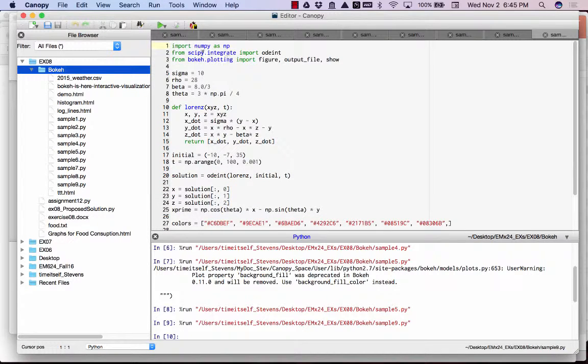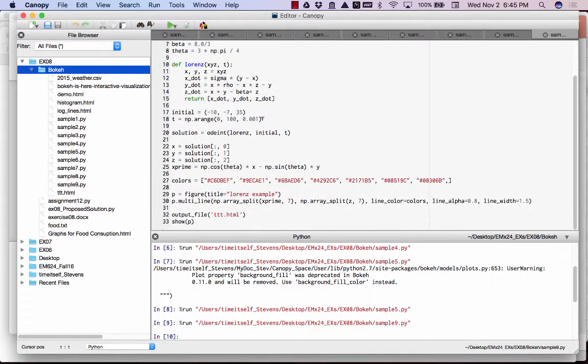Obviously you may need additional libraries to do that, but then you can plot the Lorenz curve, just defining it, and then as in the other cases you define the attributes and show it.